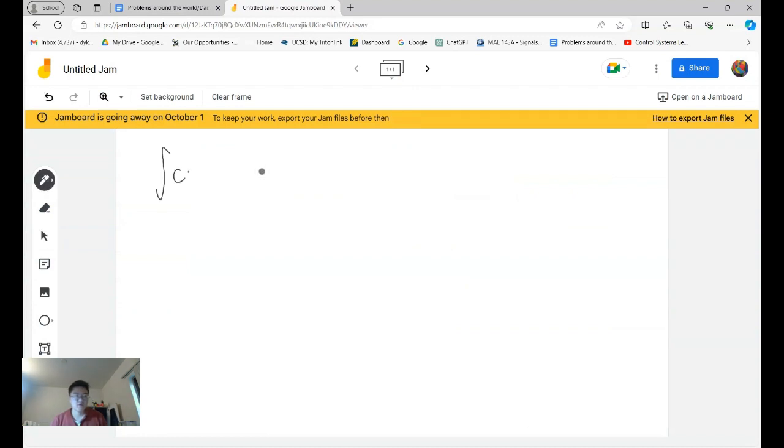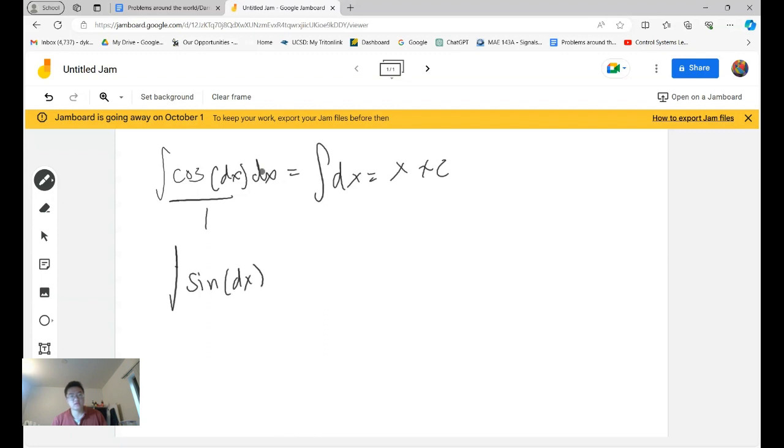Yeah, the integral of cosine. Okay, that's a bad pen. Cosine dx is equal to this equals to 1. So that's the integral of dx, which equals x plus c. If you were doing an integral of sine dx, that's a very small digit. So what would happen is, if you look at that, it's like a very infinitesimal small, goes to 0. And this is just basically going to 0. So this would be integral of dx. So this is equal to x plus c.